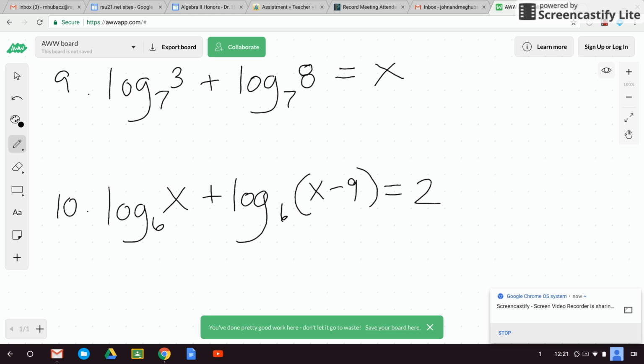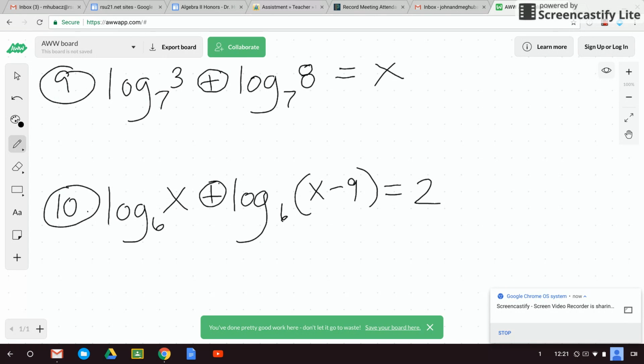So these are the last two equations. We'll call them equations 9 and 10 for your notes. And notice these are definitely, I think, the most difficult of all of the equations. Just like before, I want you to press pause, copy these over, and focus on the product property. The reason I'm saying that is because you'll notice both of these equations have two logs that are connected with a plus sign.